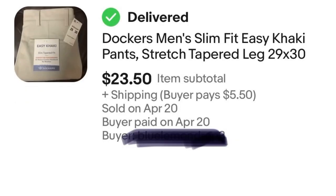Next, we're going to talk about Dockers. People still wear them — granted, they were very popular in the 90s, but people still need khaki pants for work and that need isn't going to stop. So khakis are a good pickup. These ones were new and I paid only $5 for them. So $23.50 wasn't the biggest profit ever — I kept lowering the price, could I have gotten a few dollars more? Maybe. But I'm happy to get them out.